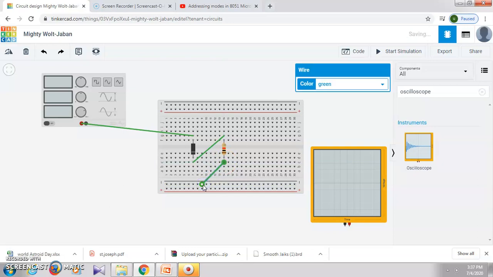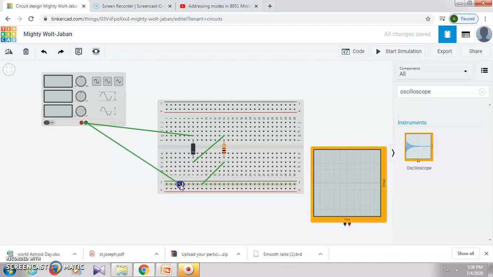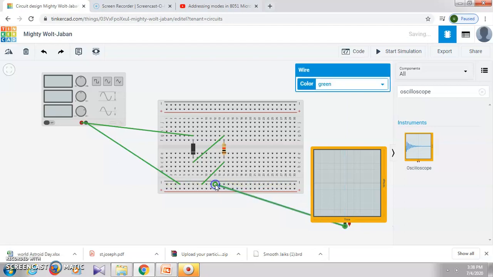You can see here, when you keep your mouse on any line, it will show that these holes are connected. That is, these two lines are connected horizontally. Likewise, similar to our breadboard, if you hover your mouse here, it will show that all these are connected vertically. So coming back to our circuit, this negative terminal and ground, then this is the negative of the oscilloscope, I connect it to ground, positive I connect across the resistor. Now our circuit for the half wave rectifier is done.